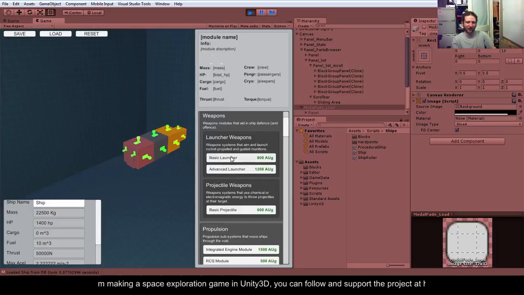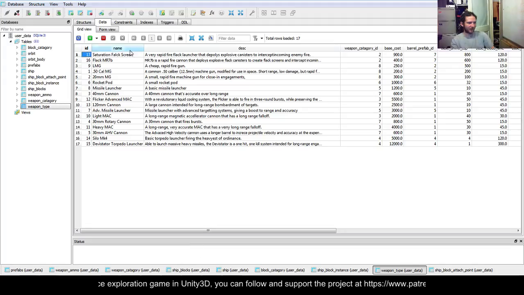So you add a small launcher to the ship and then you add a weapon to the turret. I'm not quite sure what the best way of going about that is. That would be quite interesting, because that way you could then upgrade the weapon as you go. I don't know. I've still obviously got to think about that, but the data is now there for me to play with.